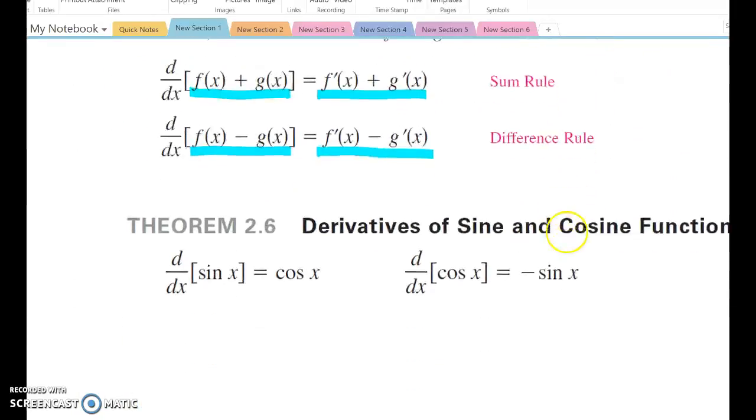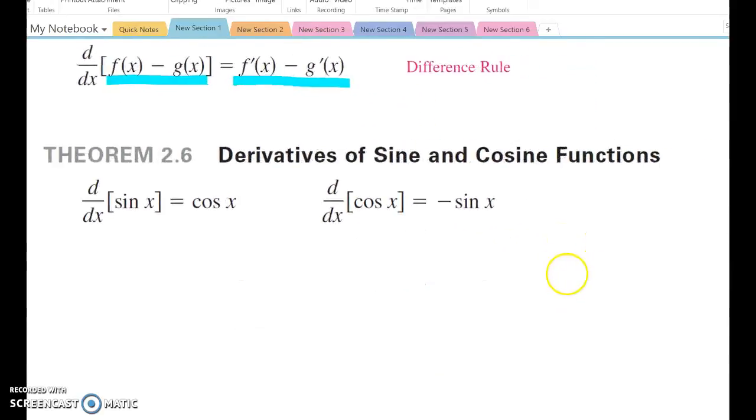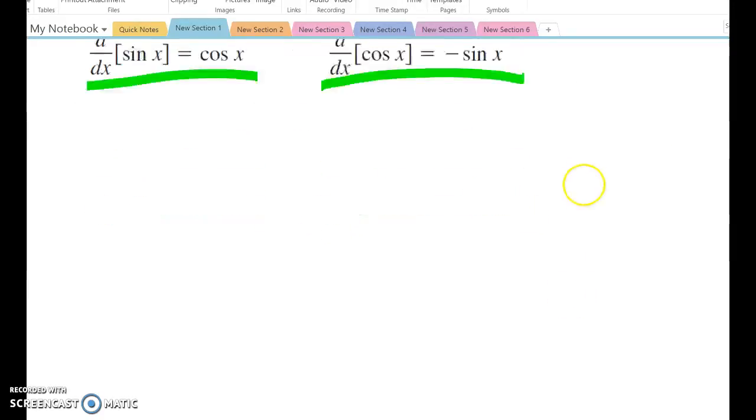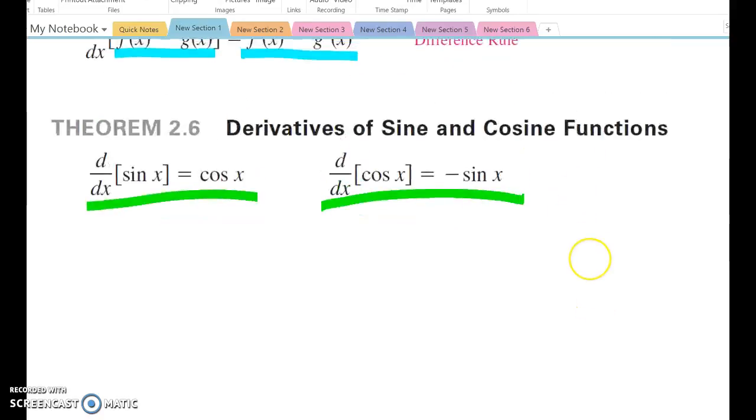And now, a few trigonometry derivatives here. Those are the most important part. So you must memorize them, because I can explain this a little bit later. But whenever you take the derivative of sin x, it's going to be cosine x. And the derivative of cosine x must be negative sin x. Please remember that. Okay, so next video, I'm going to explain this one in a little more detail using the graph. Good? Okay.